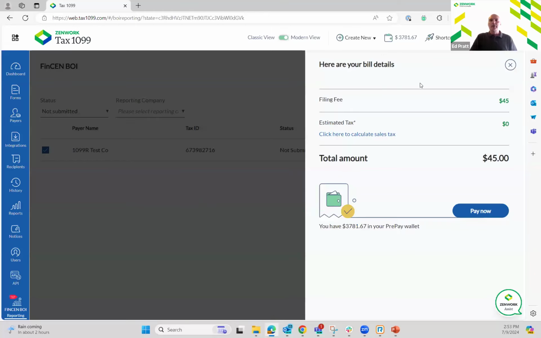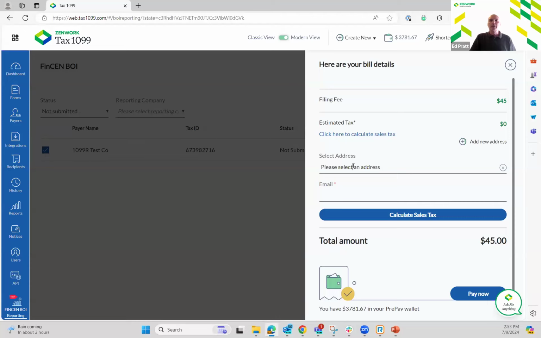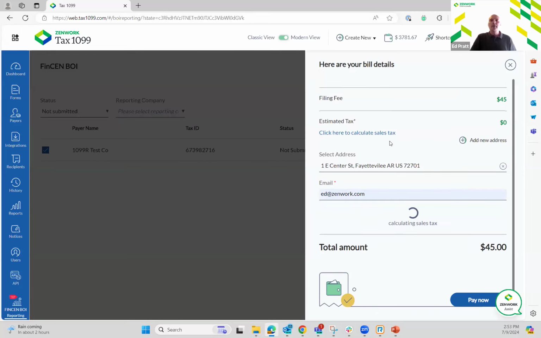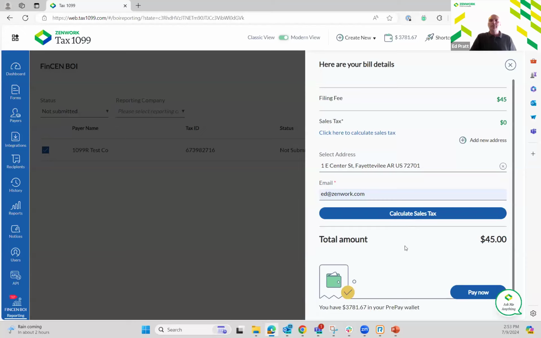And then the final step here is just putting in the information here. There's a sales tax calculation here. I think I've got my piece there. And then if I just put in my email address, calculate the sales tax, it comes up. And because of my state, I don't know sales tax apparently. So that's great. I don't know anything about sales tax really to speak of, except that I pay it when I need to. So there's a payment process that you'd go through, and then you can either have prepay funds that I have here, or it would bring a credit card up for you to go through the process.